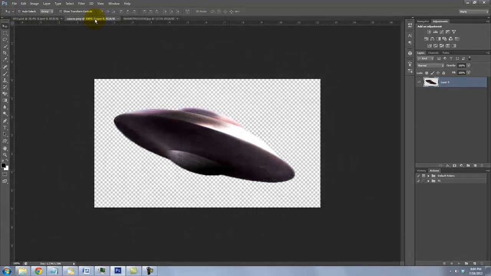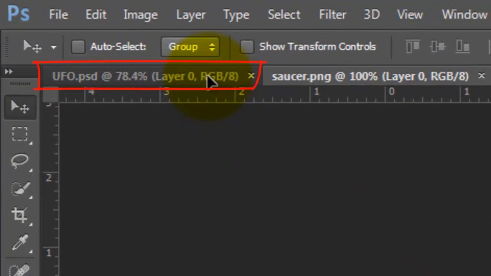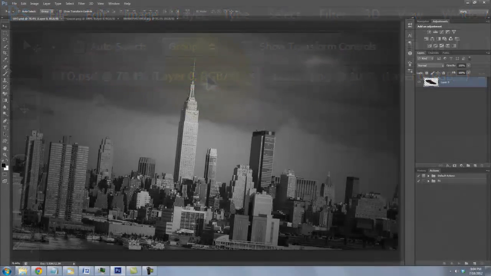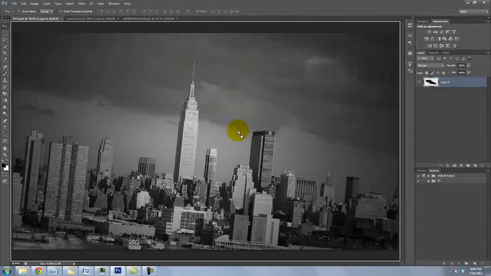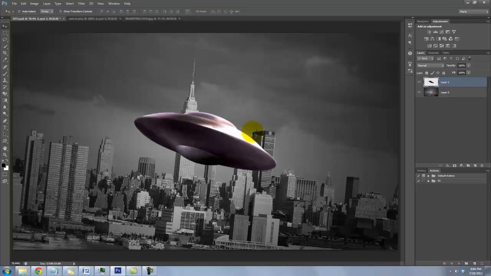There are many photos of UFOs on the internet that you could use for your finished image. For your convenience, I provided the link to this photo in the video's description so you can download it directly. To get it into your background, click anywhere on the image and drag it up onto the tab of your background. Without releasing your mouse or pen, drag it down onto your background, then release.